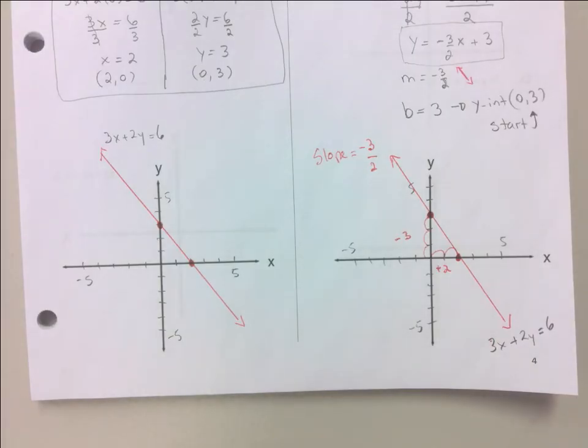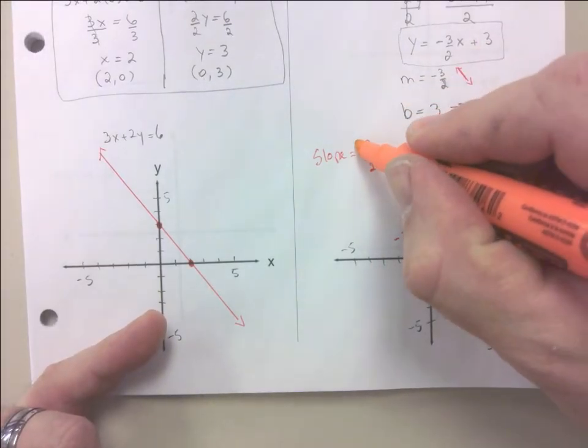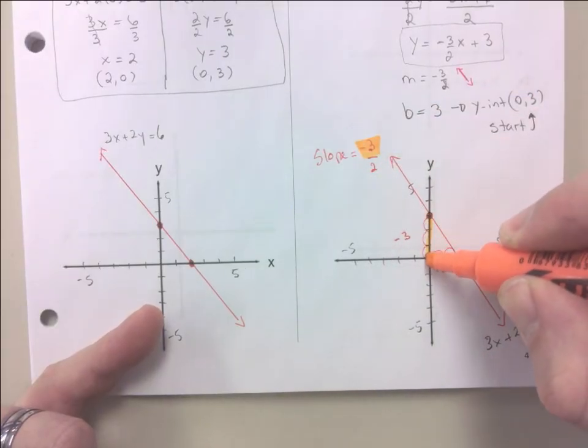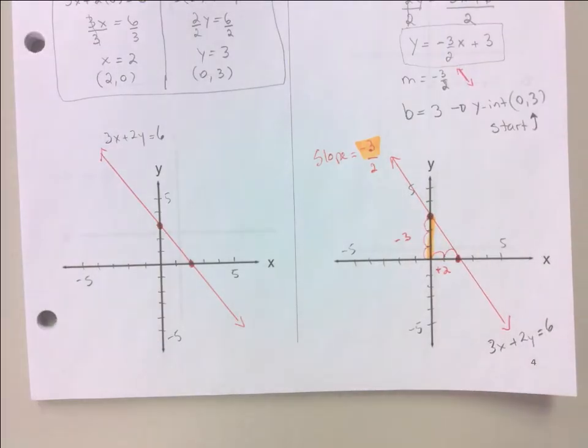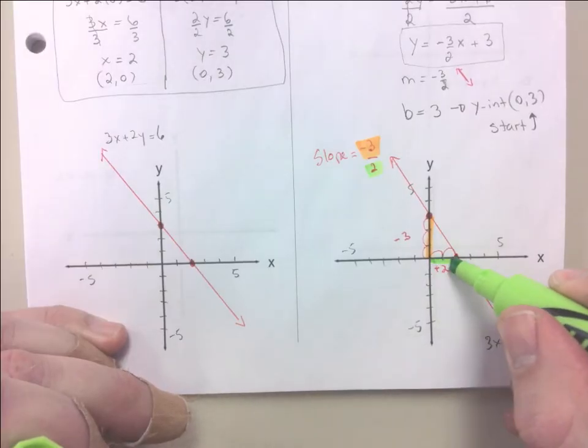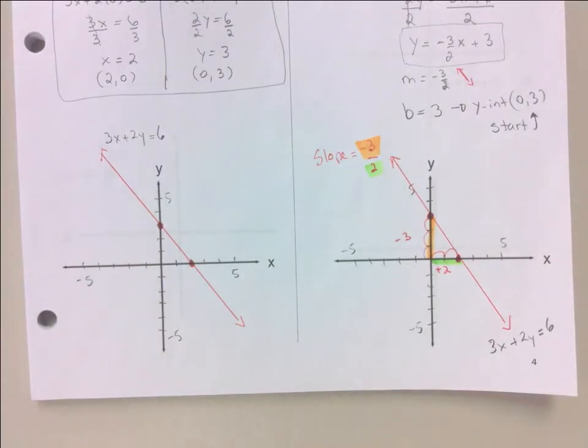Okay. You know what? I like highlighting, and for some of you, this seems like it's brand new. So I'm just going to say this -3 here is this stretch right here. Okay. And the 2 is that stretch right there. So if you like highlighting, that's what I did there.